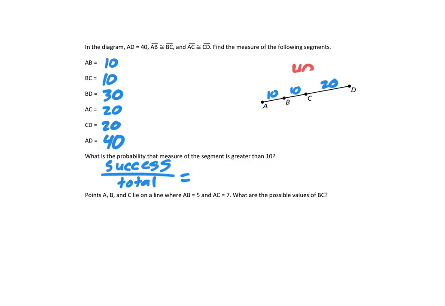So first of all, let's focus on the total. How many total segments are we looking at up here? How many different segments did we have listed out here? 6. Okay? 6 that we have listed. Out of those 6, how many of those 6 would be considered a success? Well, that means it has to be greater than 10. 4. Yep, 10's not greater than 10. These 4 here are greater than 10. So 4 out of those 6 is greater than 10. And so we would say, always reduce, 2/3 of those segments work. So we always reduce if we can.